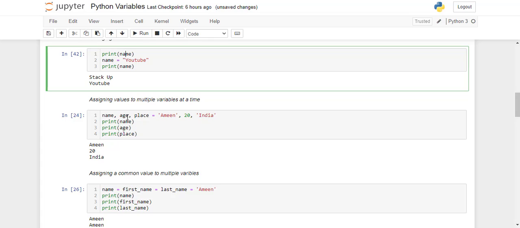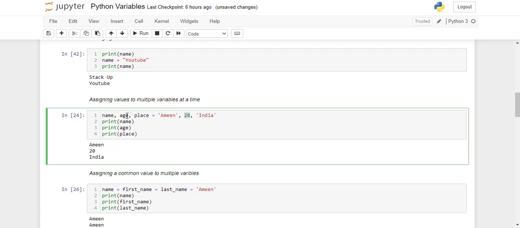The variable names are name, age and place, and let me assign Amin, which is a string, to the variable name, 20, which is an integer, to the variable age, and India, which is a string, to place. If we print out the name, it contains Amin, when we print out age, it contains 20, which is an integer, and if we print the place variable, it contains India.